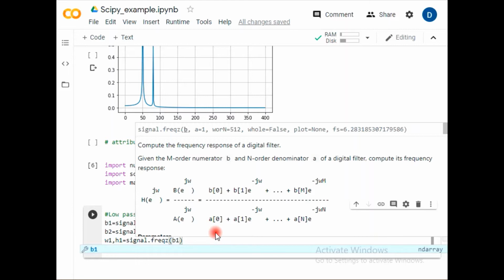So see, if you are going for this one, it will show you the frequency response. How can the frequency response be calculated? It is giving an output, signal dot frequency response of B, whatever the frequency range you have chosen. And if you give more attributes related to the plotting or the graph, those values will be given. So this computes the frequency response using this kind of formula, directly giving the response. Here we are taking the window as well as the system response. So that's why the frequency and H1, my system response, is taken here.